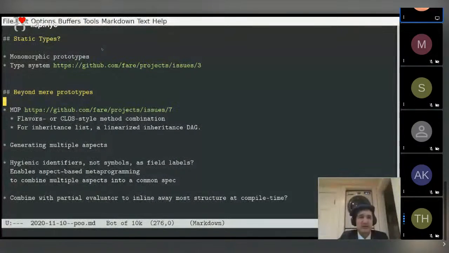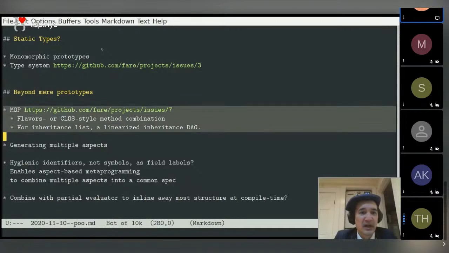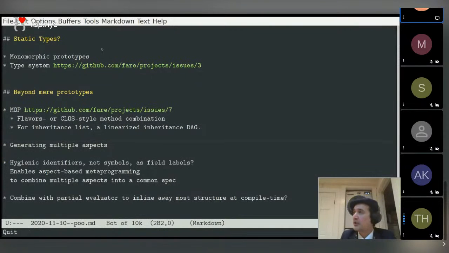And the problem with the JSONnet model, the mixin model, and the model of proof. Yes, my daughter is shouting about something. The problem with... we really want internal data, like direct superclass, direct super prototypes, etc. And that's not right now in POO. I want then to be able to generate multiple aspects of a POO from other aspects.